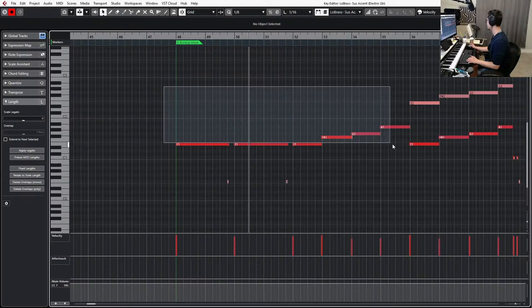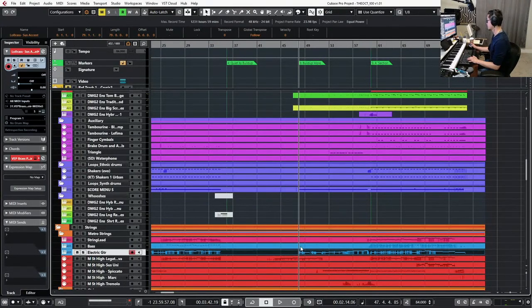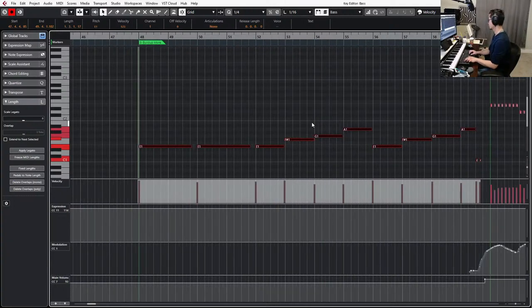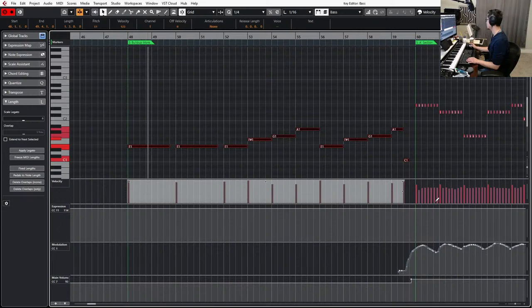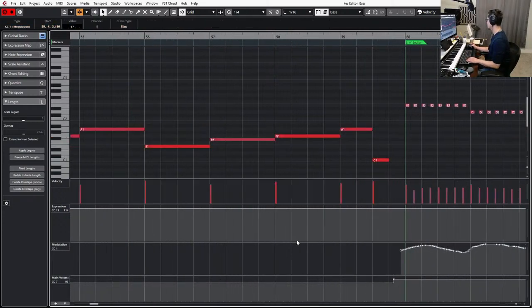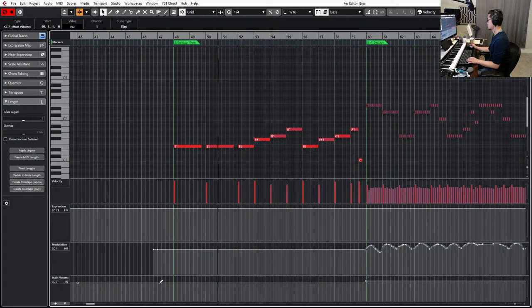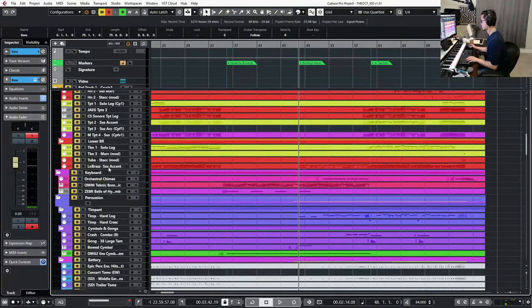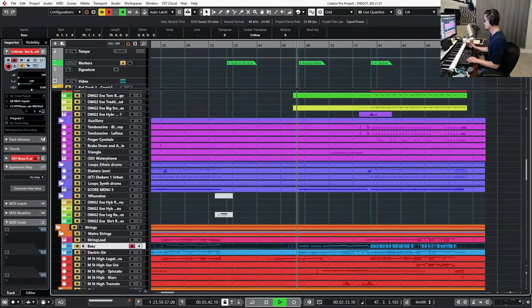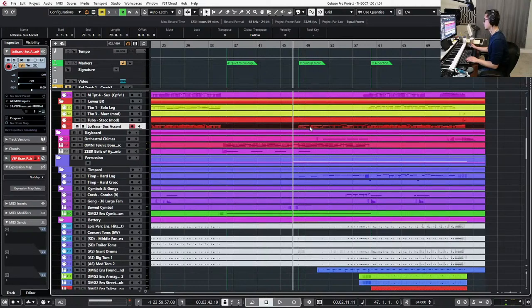Okay, so let's copy this over. Okay, now let's go to the bass. Like that. Again. Okay, so that with the low brass. Let's hear that again. All right, bass is good. Brass needs to be more.